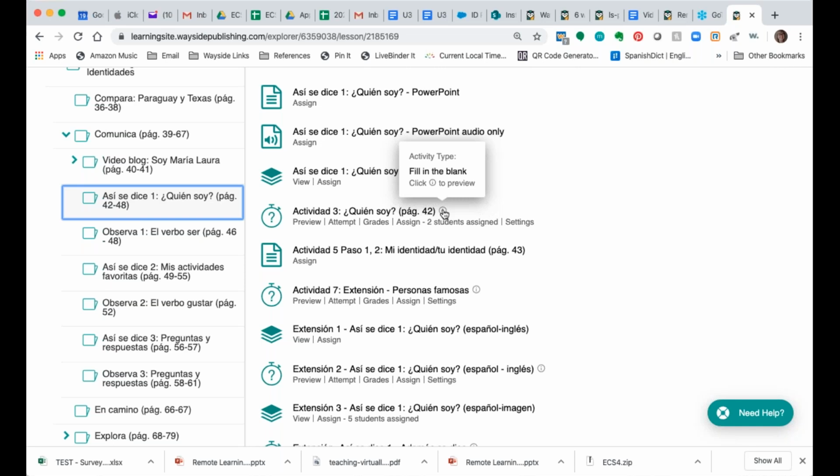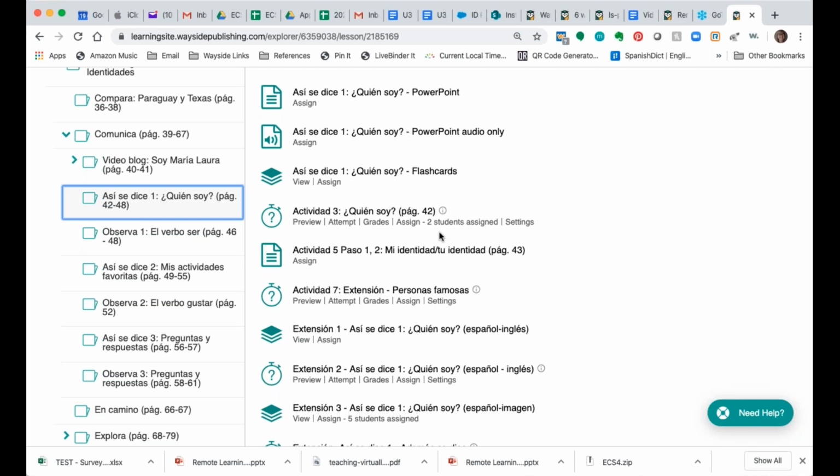The setting by default is 3 attempts, but I'll show you a little bit later how to change that. Some of you have told me that you're setting yours at 100 attempts. So students can go in there as often as they need to and practice and try to do the activities and you know, be better and better each time at them.